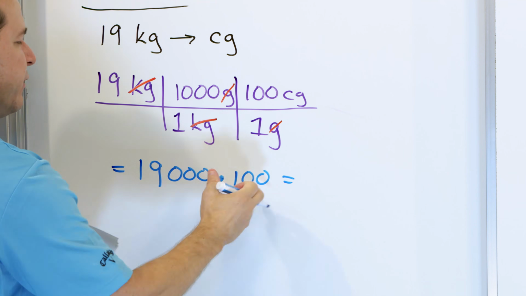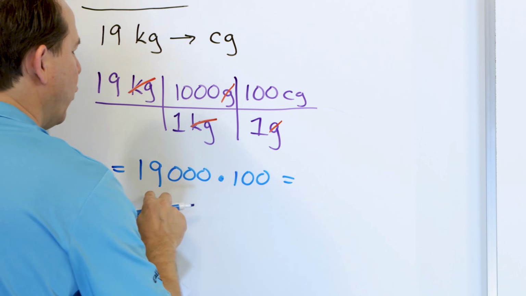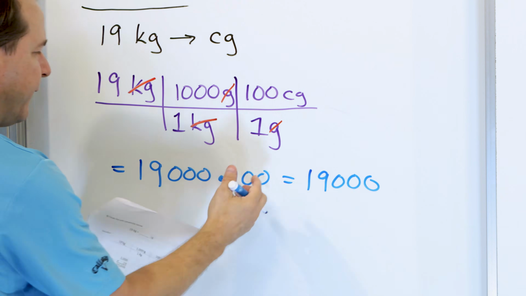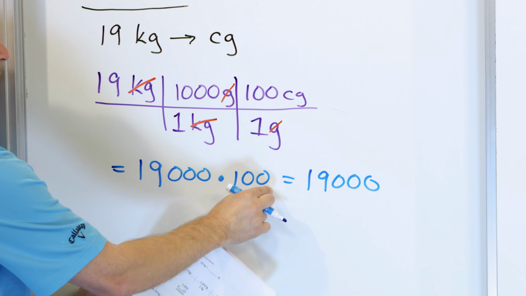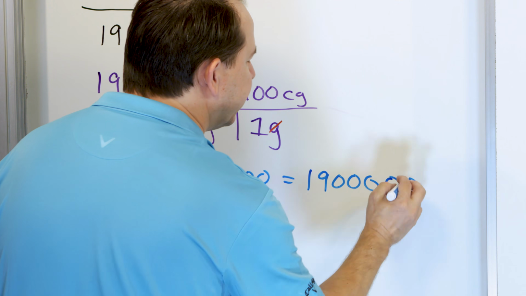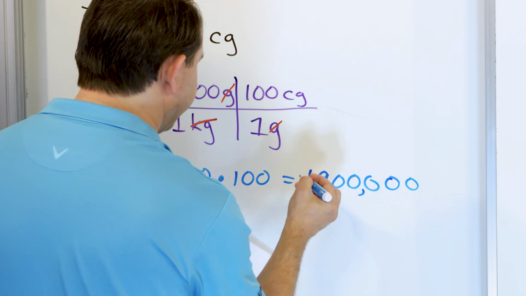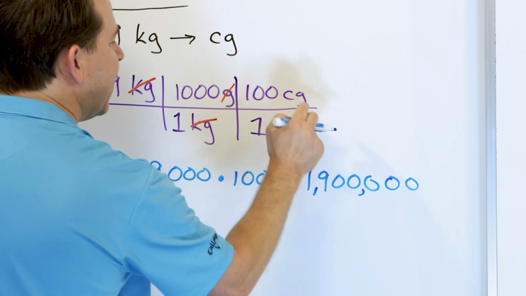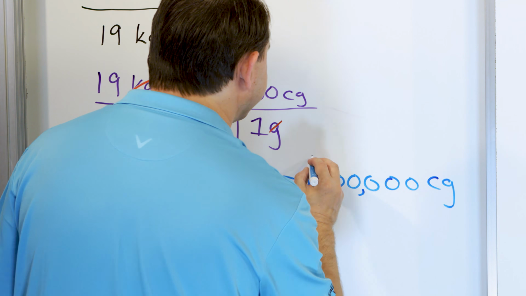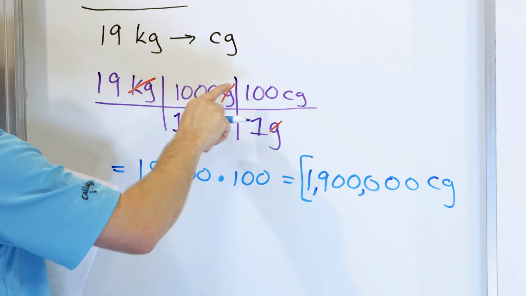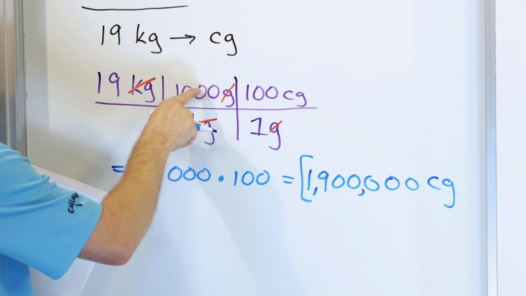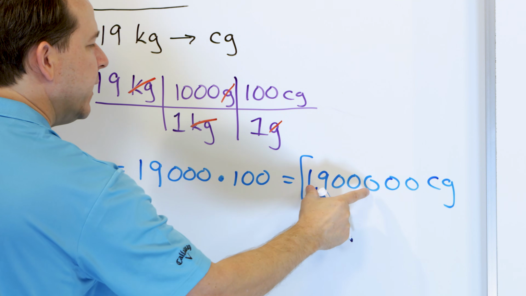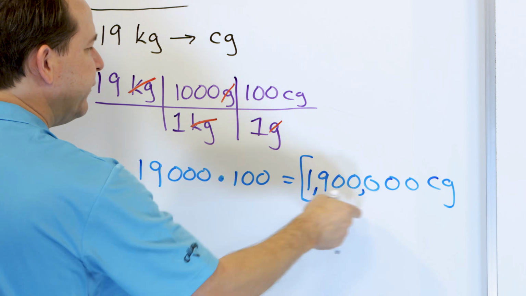What is this times 100? I just cover up the zeros, multiply by 1. It's going to be 19,000. And I covered it up here, and I have to add these zeros back in. So I add 2 more zeros at the end. So here's a comma, and then here's a comma. 1,900,000, and the unit I'm talking about is centigrams. So you see, multiplying by powers of 10, I just multiply by 1, add the 3 zeros. And then I multiply by this one, I multiply by 1, and then add the 2 zeros at the end.